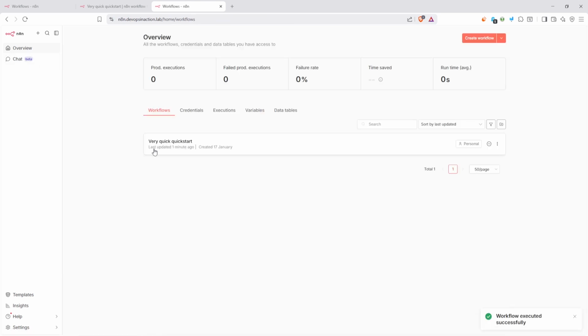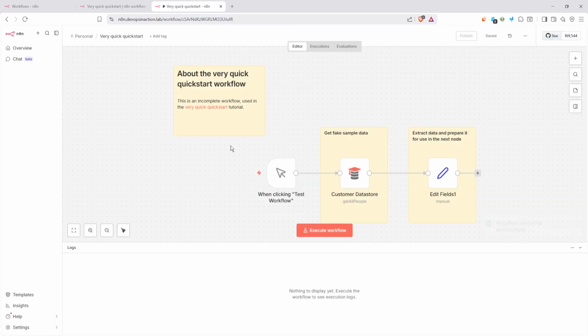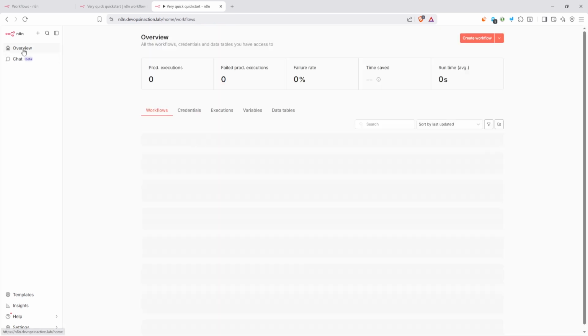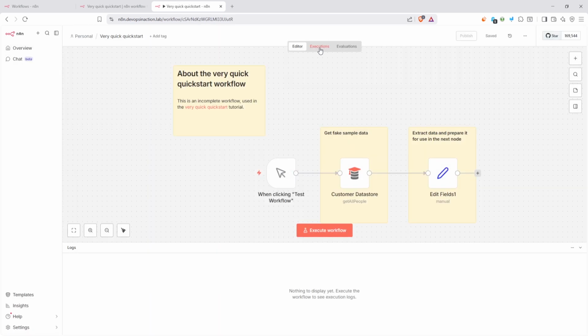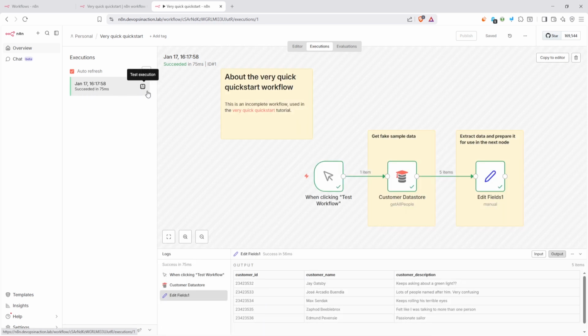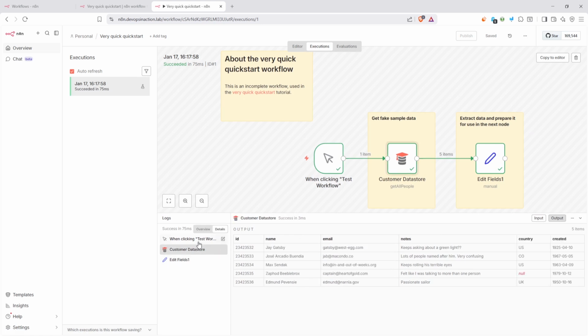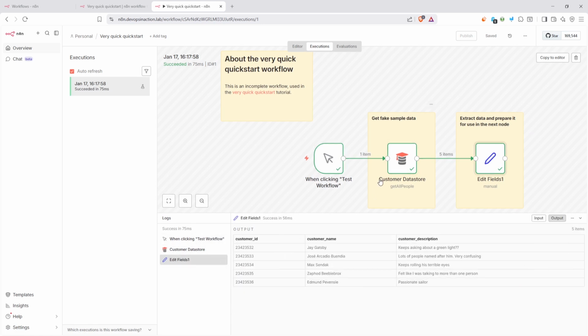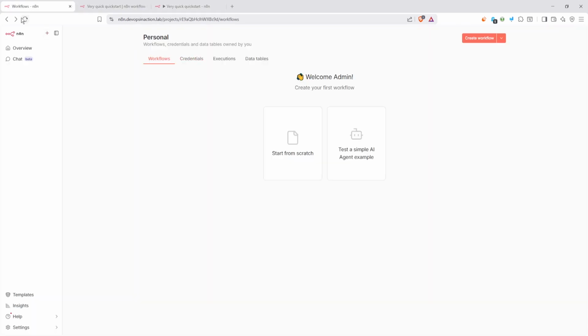So once you go to Workflows again, your workflow is available here, and you can see all the things happening here, right? So let's say you want to see which workflow you executed already. Just go to Executions. You can see the history of when we executed it, and click here. You can see all executions done. What was the output, what was the input, what was the workflow, right? These are the very basic things, right?